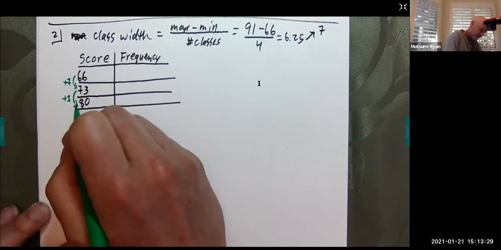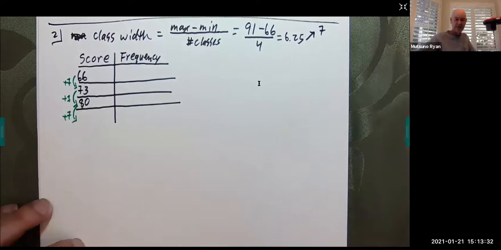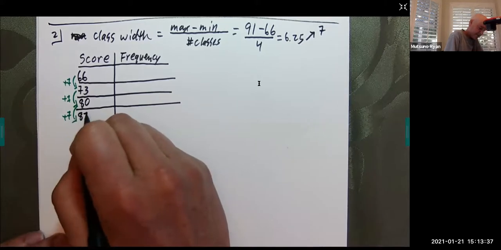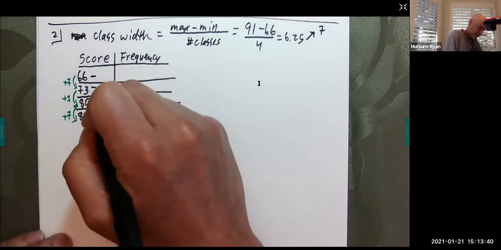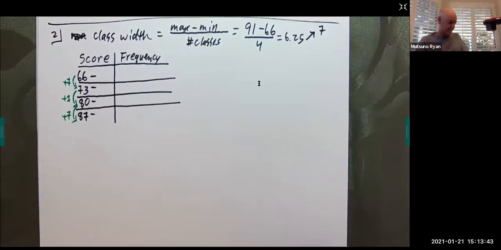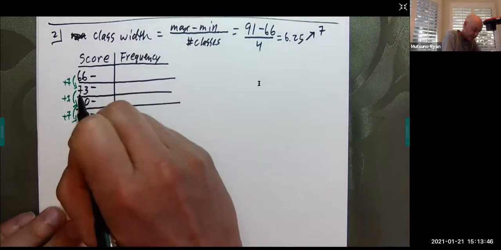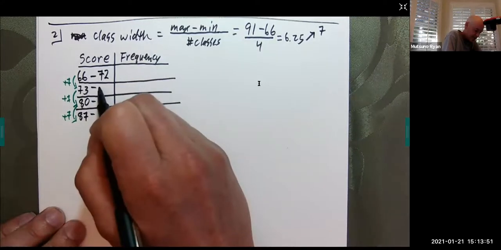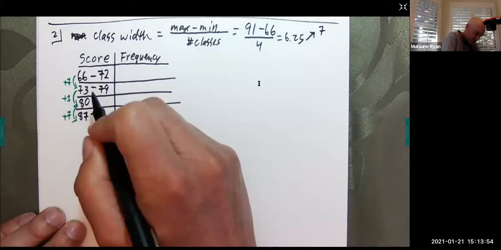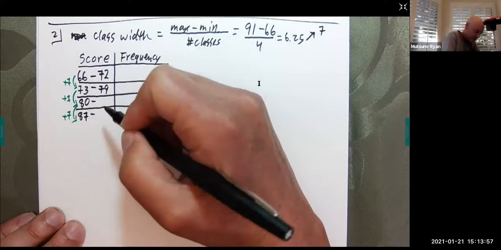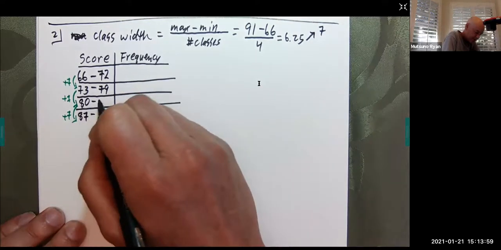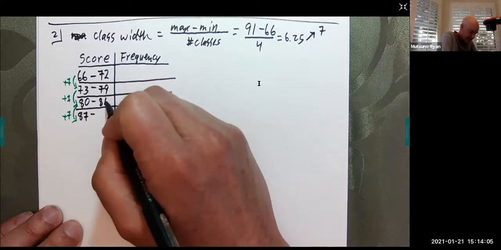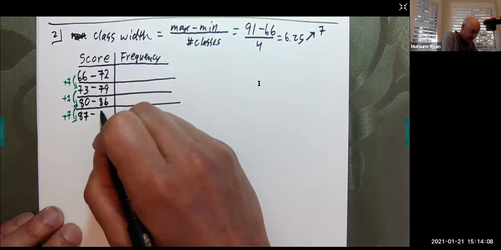And adding 7 again is going to give me 87. That's how I get the lower class limits. Now, how do I get the upper class limits? Well, if 73 is here, then what goes there is 72. If 80 is here, this means 79 goes there. And you'll notice I'm going up by 7 each time as well. So 87 is here, so that's 86. And again, notice I'm adding 7. So if I add 7 to that, that's going to give me 93.